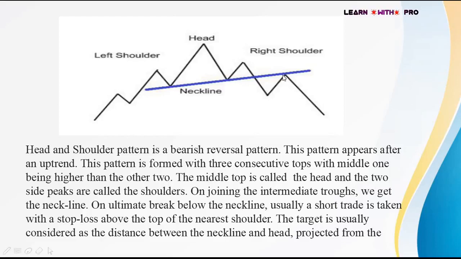Now you want to trade this pattern. You calculate the distance, that means the pips, from this neckline to the head. It may be 100 pips, maybe 20 pips, maybe 10 pips, maybe 30 pips. Then you set your trade here. You enter a sell market here. Then you set your take profit to the amount of pips that is here.